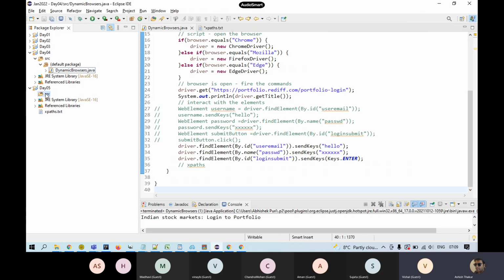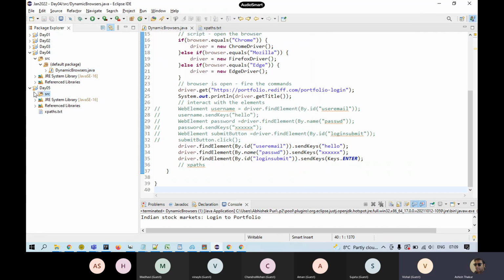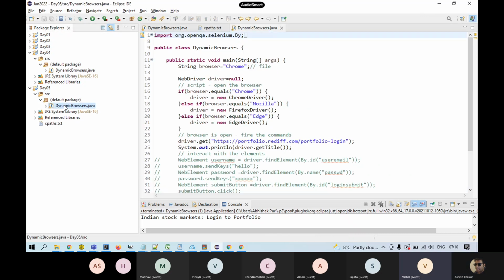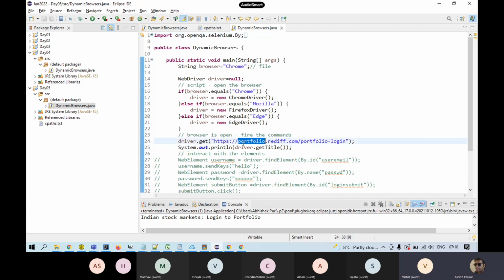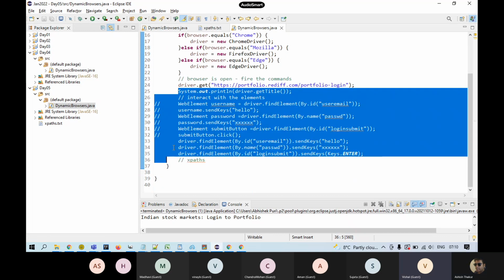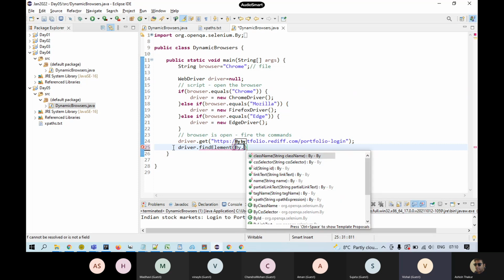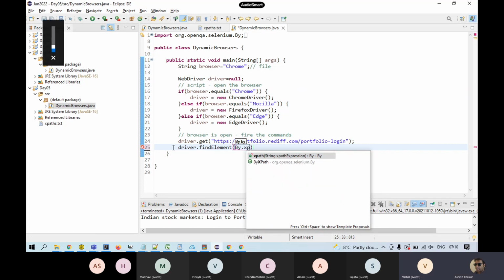Okay, so you put this dynamic browsers here, and after reaching this web page, what you can do is give the command driver dot find element by the XPath.